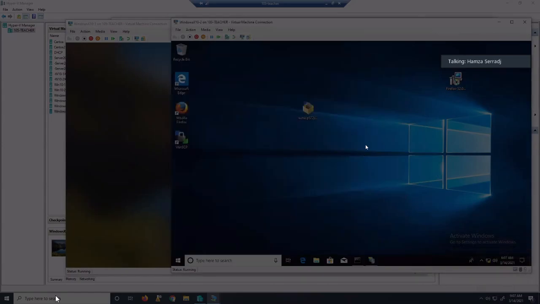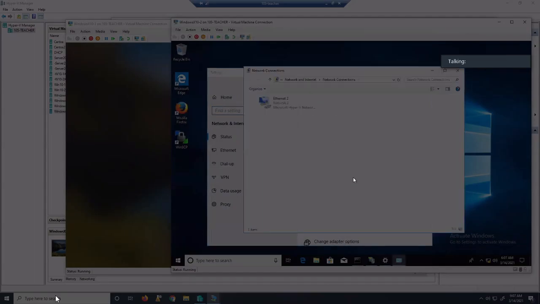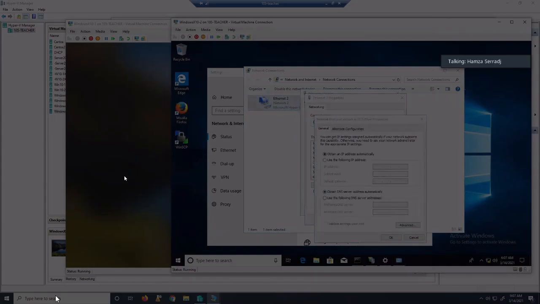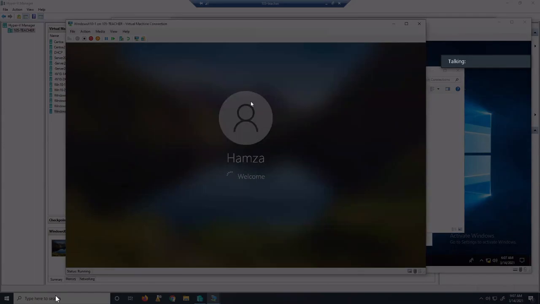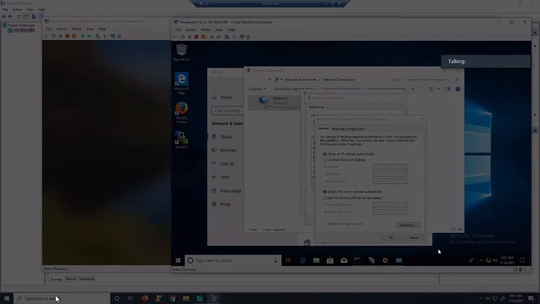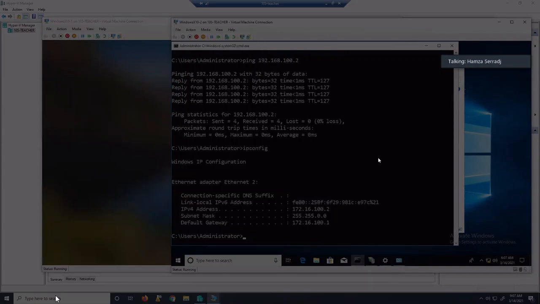I don't know if it's static or not or whatever. So I'm going to check my adapter here. If it's not, okay, it's dynamic. That's perfect. And let's wait for the second one. CMD, ipconfig. See, it's a wrong release from the old lab. I will release, renew.